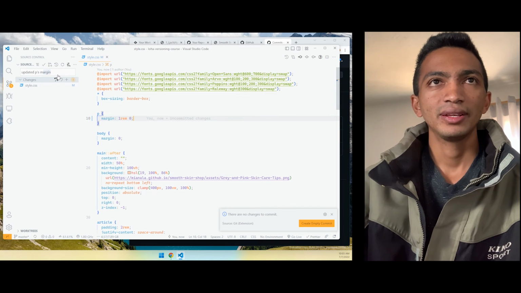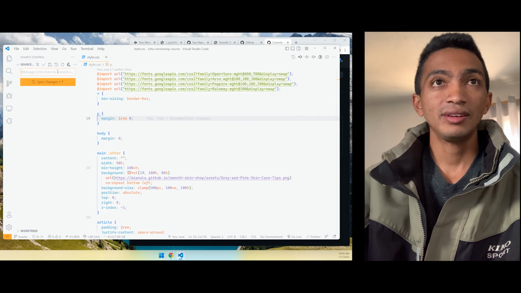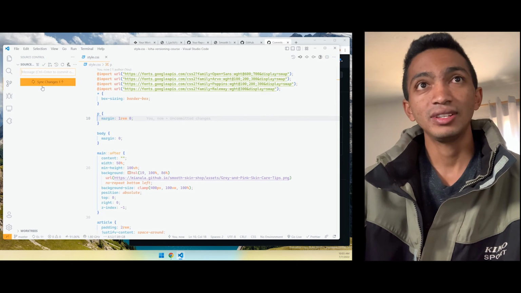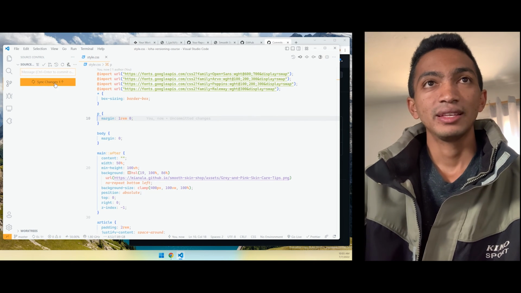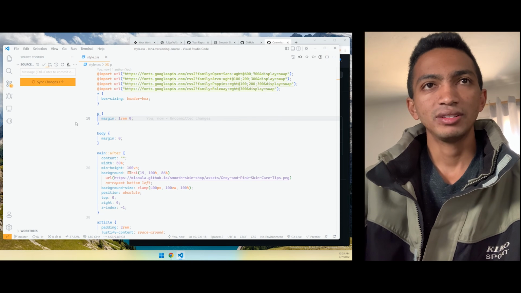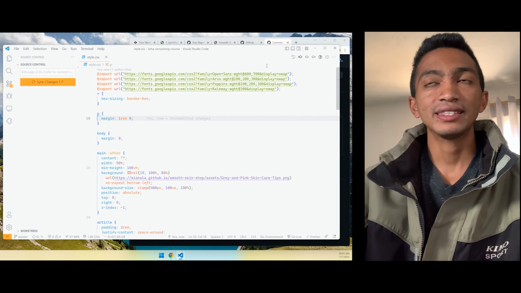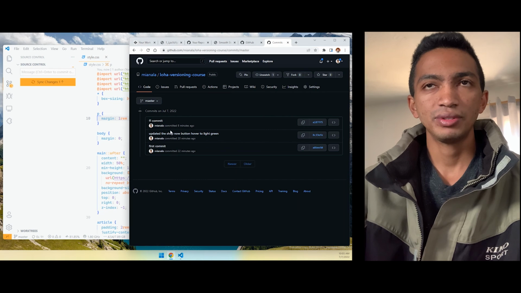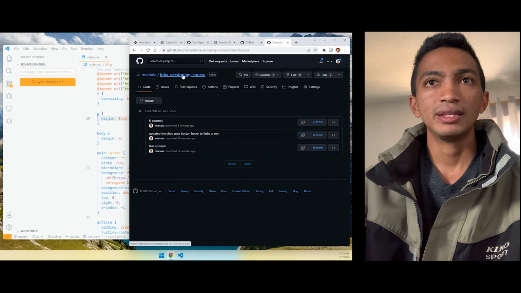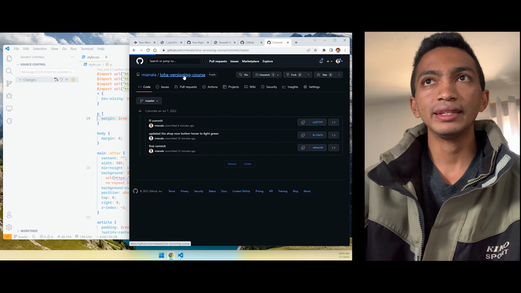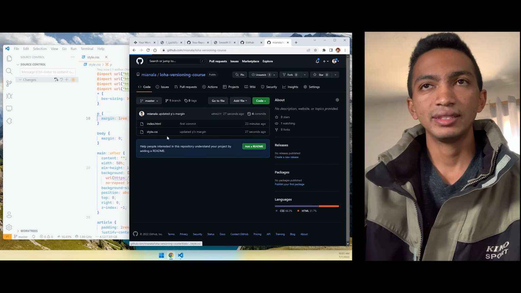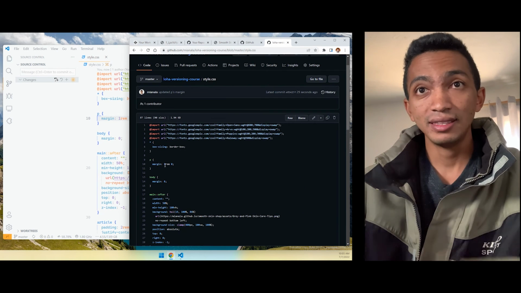Okay. Now I can click here, and the commit is there, and here you have the button Sync Changes. If I click on this button, then the changes that I've made here will be reflected inside my remote repository, the repository inside GitHub. And then if I check style.css from here, you can see that now the margin is 1 rem.